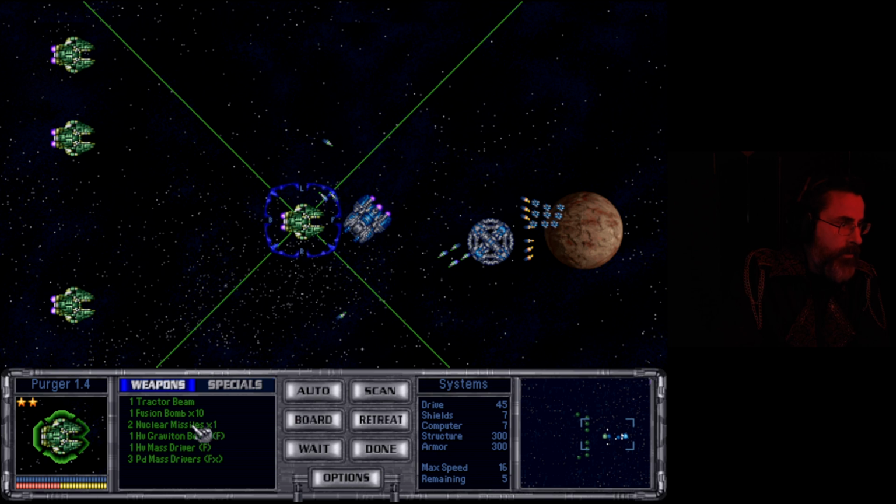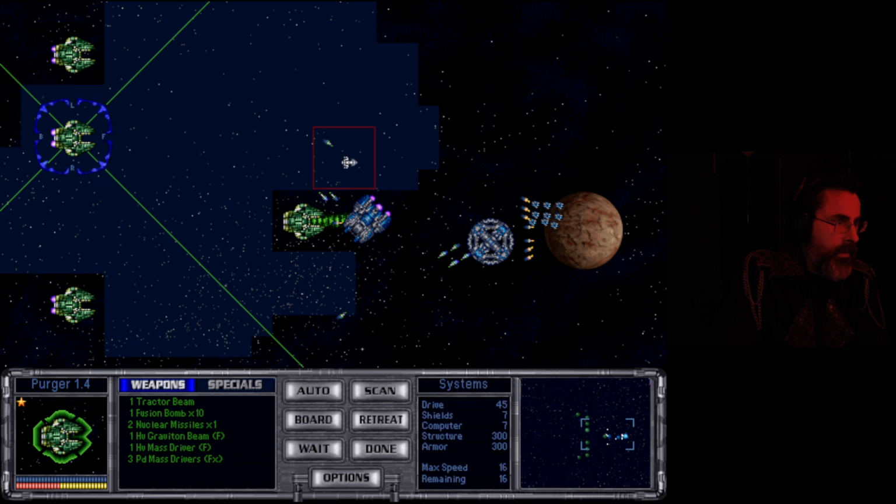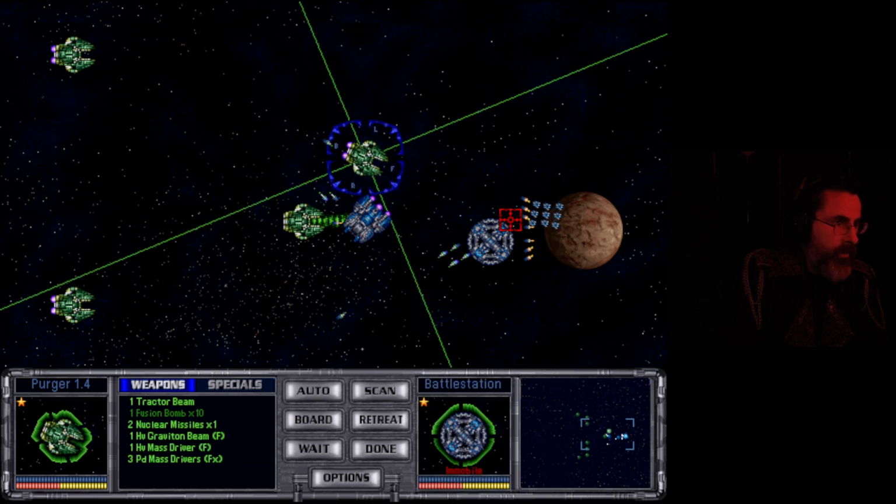I'm going to disable. We're going to capture, start punching through the shields. And we'll fire on the big base with that one missile salvo. Done. Let's get this ship in. We'll rotate to the south so we can fire on those guys a little bit.